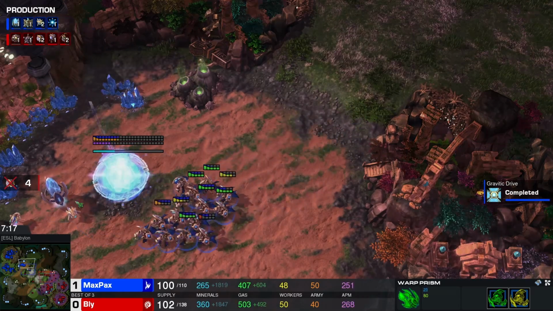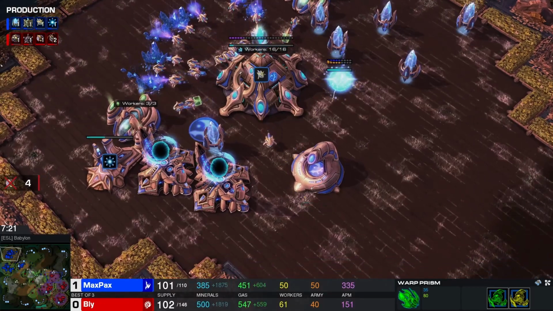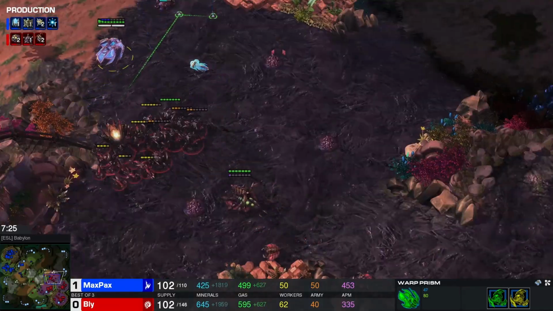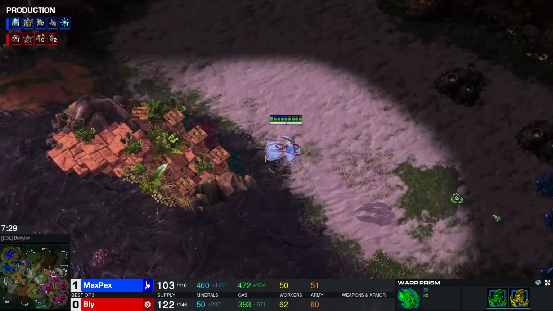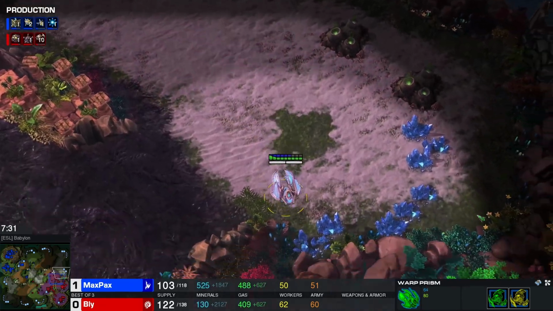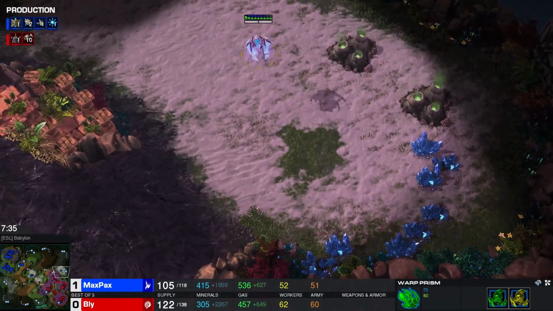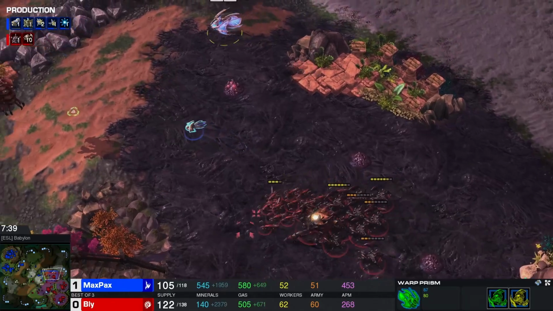More disruptors coming out, and now we see Stalkers and Blink. I think the changeover to Stalkers is good. Adepts fall off really hard. And at this point, it's not like MaxPax. Ooh, he's got Prism Speed. Look at that zoomy boy. I don't know what I was saying. It was good though. It was very good.